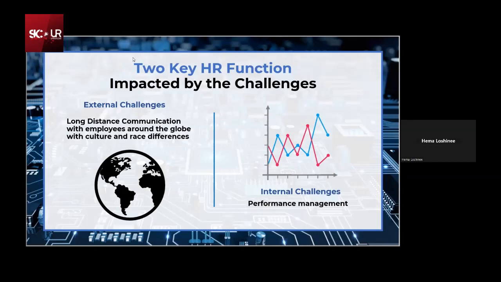When it comes to internal challenges, as shared just now, Intel has leadership changes from time to time. So performance management is also one of the key functions that is impacted by the challenges. Sometimes when the leadership changes, there will be changes in the performance review and also performance management of the employees, whereby it is set by different expectations from different leaders. So HR will need to come up with a system to ensure there is a proper performance management system for all employees. When it comes to the manufacturing side, as shared just now, the challenge faced is competition, where you can see more and more competition from the globe. So HR will also need to make sure that their system is well equipped and up to the latest technology as well. Our next presenter will be Tewa.